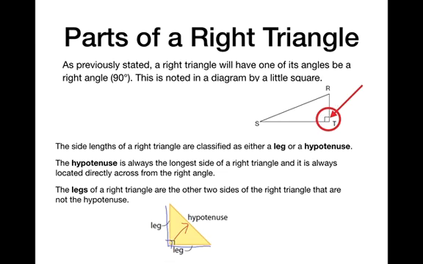Again, you see that diagram here. There was the right angle, go directly across the triangle. That's the hypotenuse, and the other two are just the legs. And it doesn't matter, they're interchangeable. It's not like this is always leg 1 and this one's leg 2. There are just two legs. They can be interchanged in terms of which value goes where, okay?